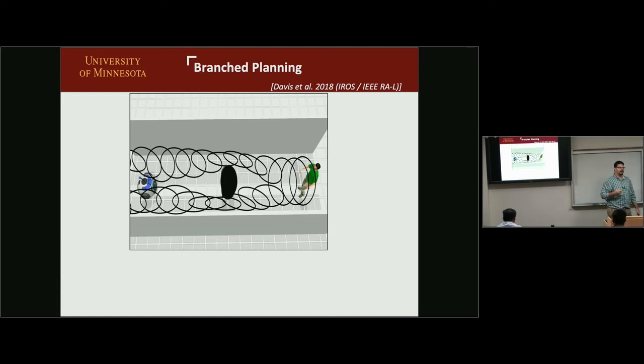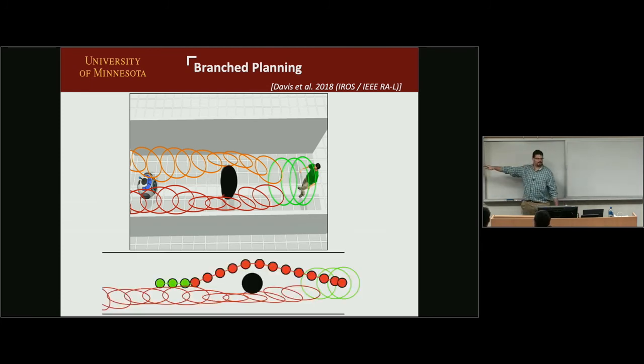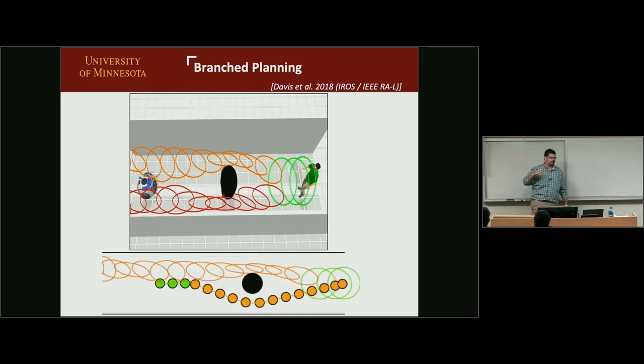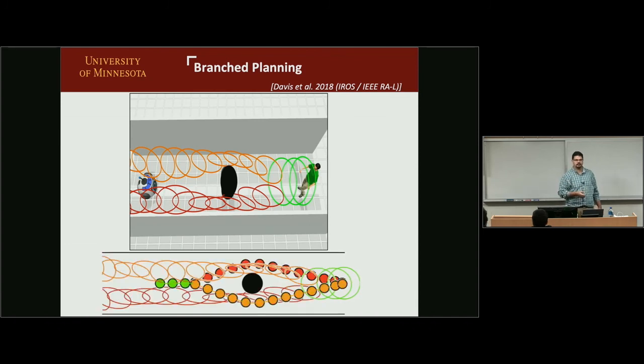And if you can start thinking about how you can exploit that knowledge of humans, you might realize that we can cluster our paths. We can cluster the options. We can cluster the potentialities. So I kind of like to think of this as multiple universe planning or multi-world or branch planning, where our robot is going to make 2 plans, one if the person goes left and one if they go right. And what you can see here is the first several steps of the robot are the same regardless. And we only branch once we know we'll have enough information to know what they're doing. So we branch at the point where we expect to have some idea of what the future is. And so we have 2 plans that are coherent up to a point and branched after that.